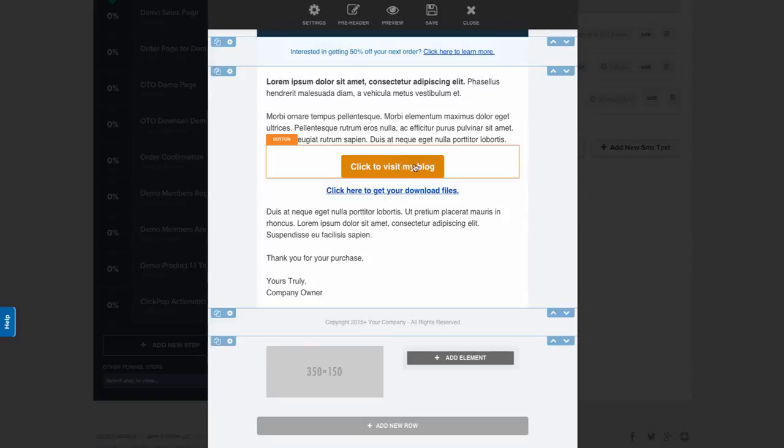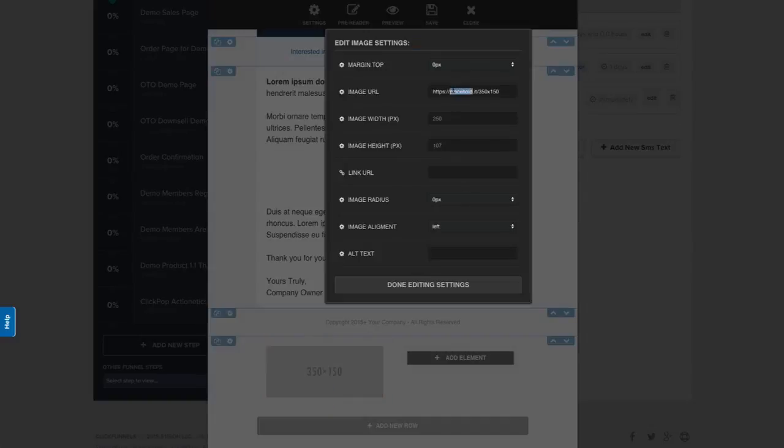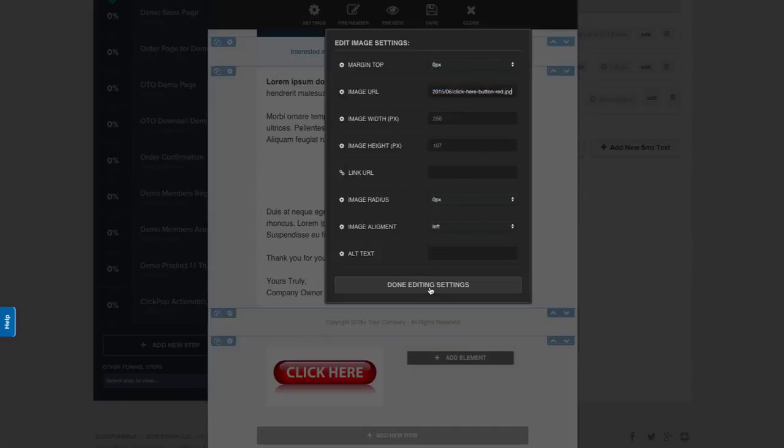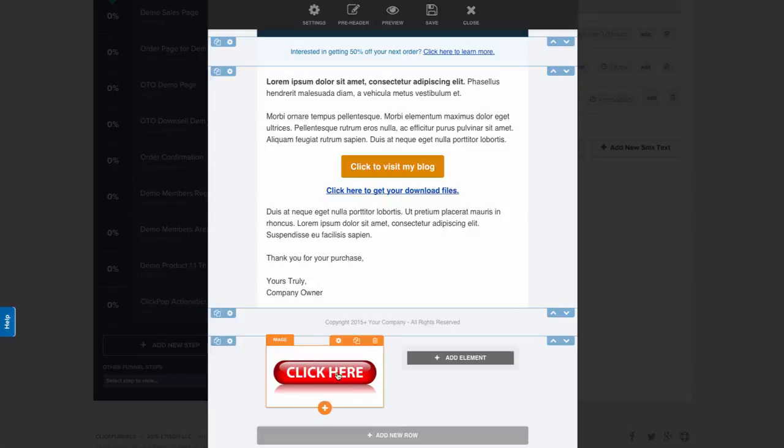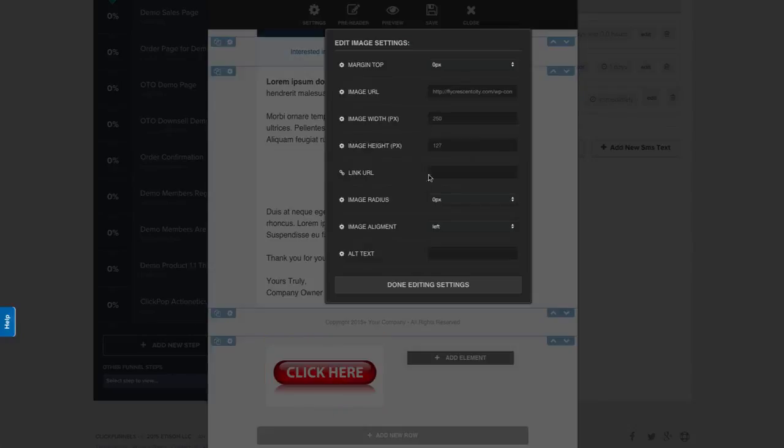What that's going to do is populate that button. It will help if I actually save it, just like that. So as you can see, it pulled the image in. Now, if I want somebody to click on that button and I want it to take them, say, out to Google, for example, I would type in the link URL for Google. So I hope this helps clear up any questions that you might have about adding images to your emails.